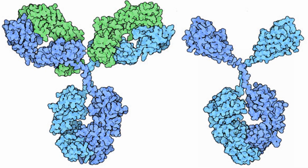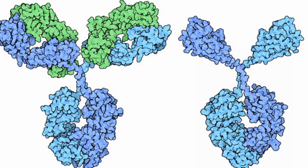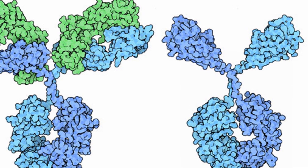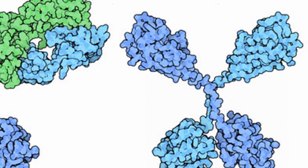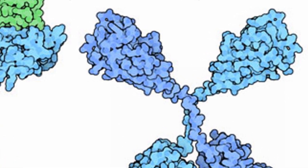Researchers at Rockefeller University have developed a method for transforming antibodies into nanobodies. Nanobodies are similar to antibodies — the proteins used by our immune systems to identify invaders like viruses and bacteria — but nanobodies are smaller and less complex. This makes them ideal tools for research. They can do many of the things antibodies can do, and because of their smaller sizes they can also go places some antibodies can't go.